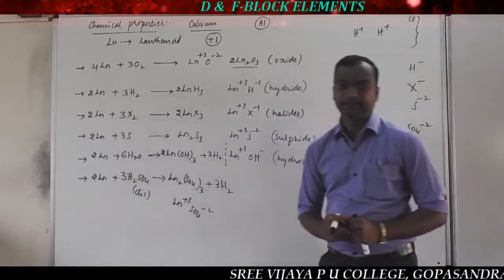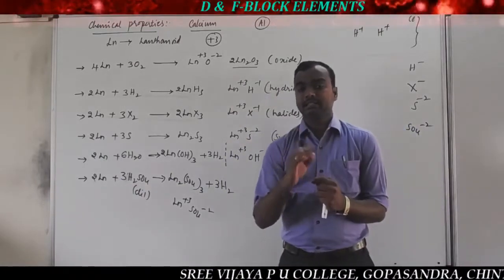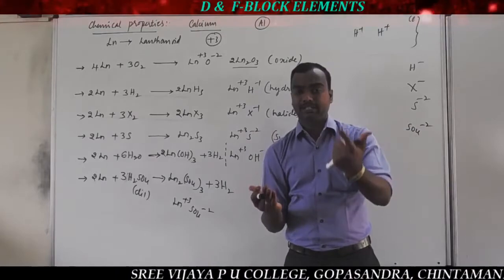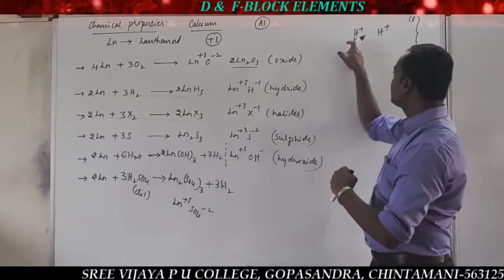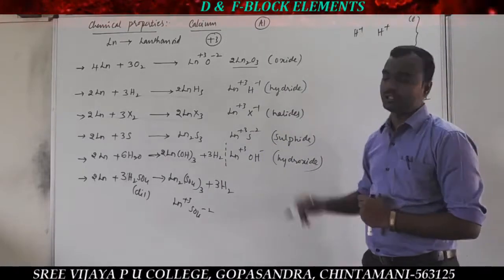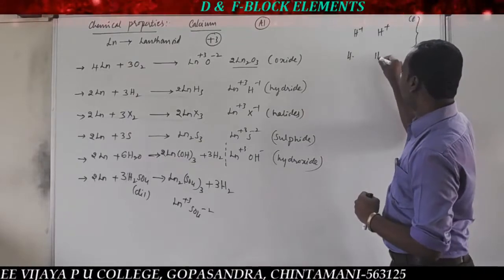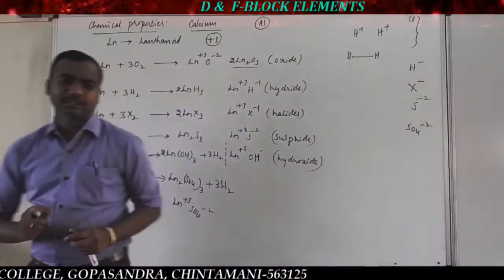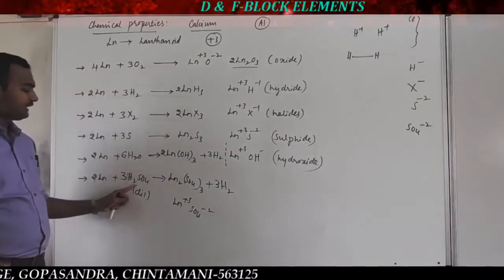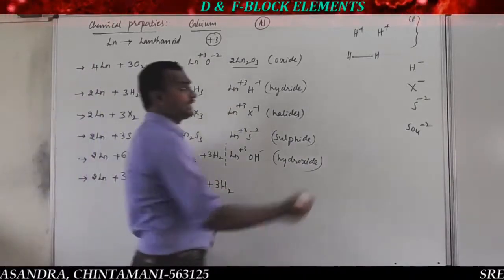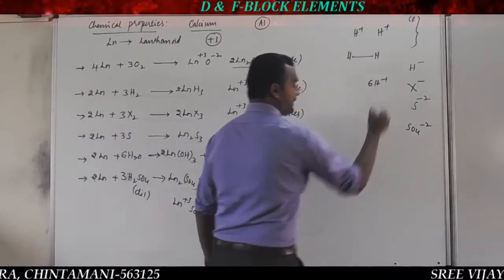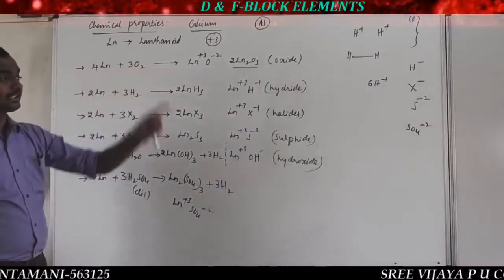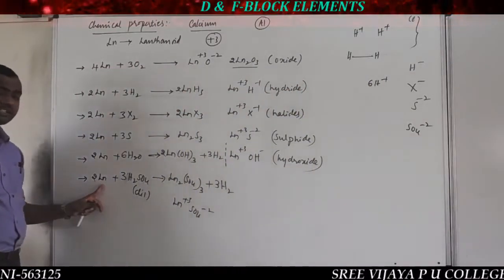Lanthanide is one of the metals, any lanthanide. Metals easily give electrons. That electron goes to H plus, forming an H radical, and there is a formation of a hydrogen molecule. So that is the concept. It should be clear here: 3 H2 means 6 H plus ions must come, and so 6 electrons come from the lanthanide.